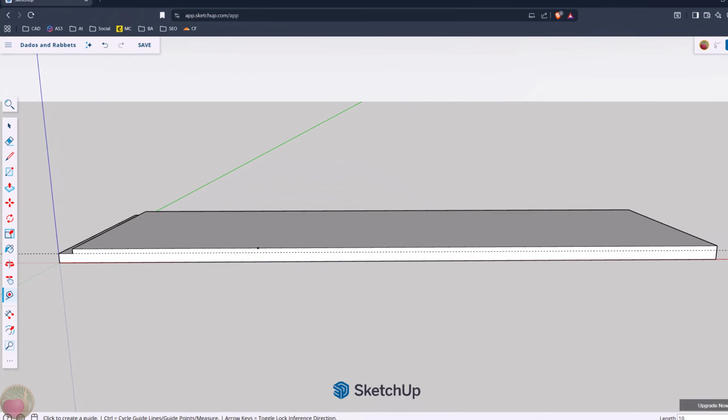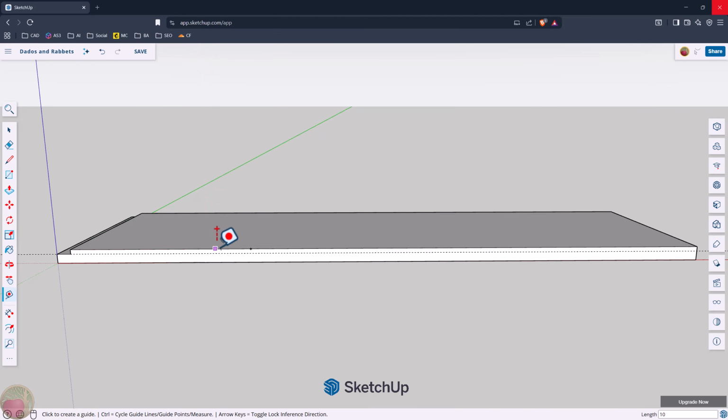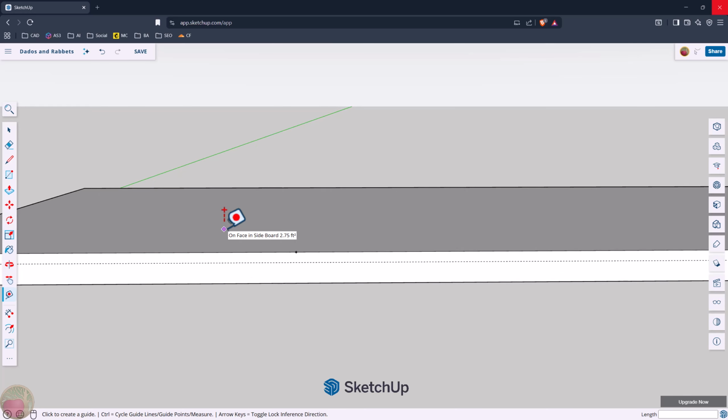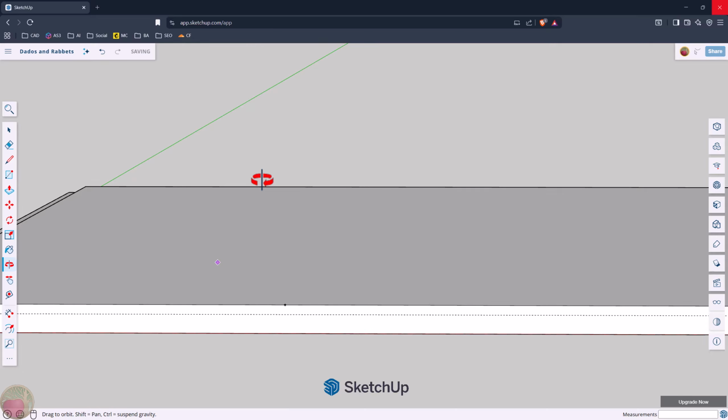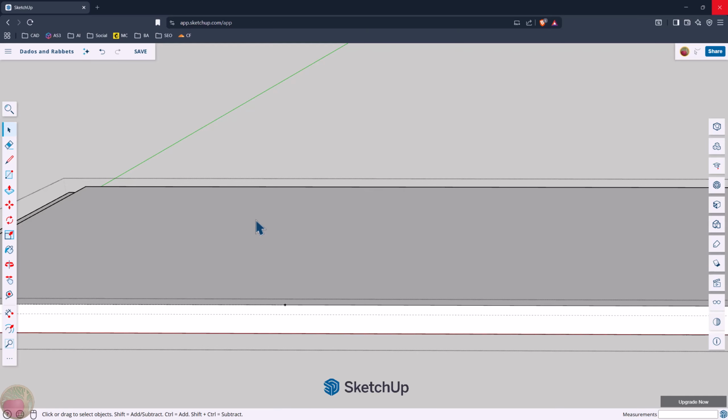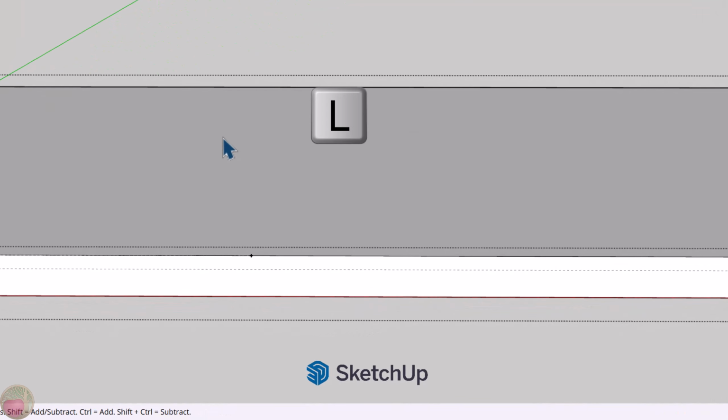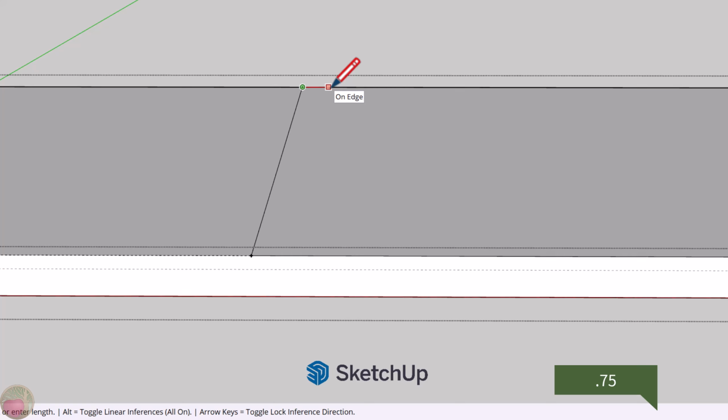Now we need to draw lines for it. So we need to zoom in a bit. I'm going to orbit to get a little more of a top-down view on this. And we need to put this into edit mode. So hit spacebar, double click on it, get our dotted lines. Now let's bring up the line tool for our dado. Hit L and then click on that guide point of the mark we just made and go across this edge until it turns green. Click once there, let go of your mouse, click again, move over and input our distance of 0.75. Hit enter.